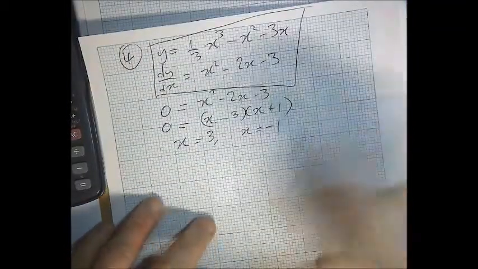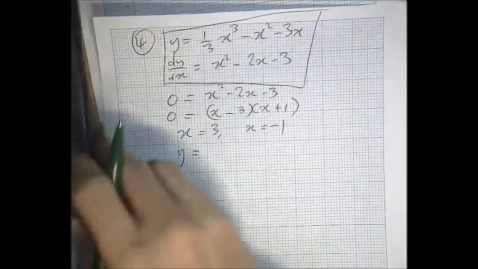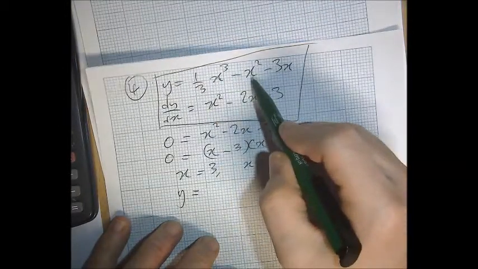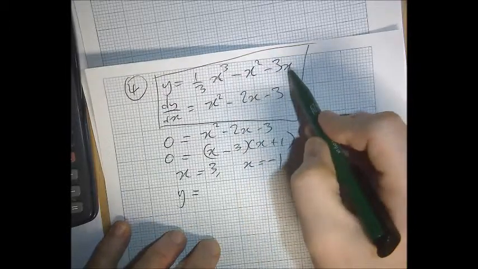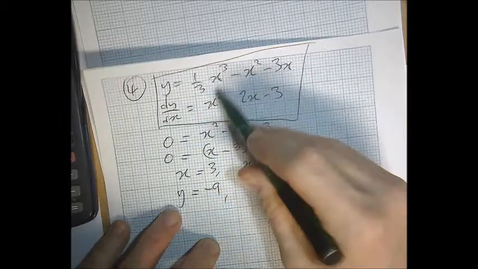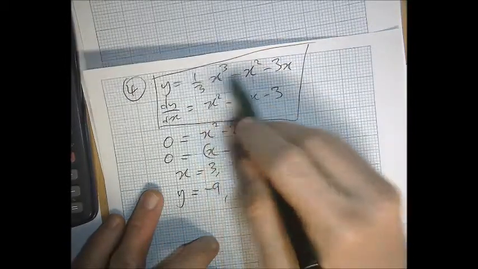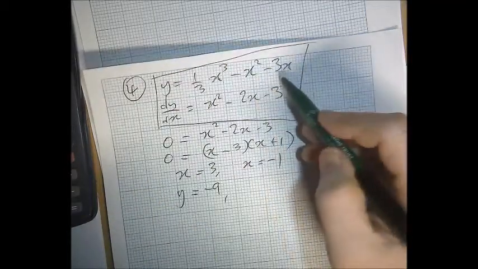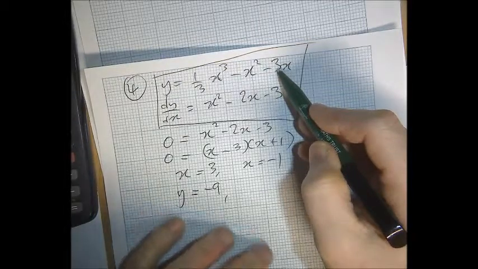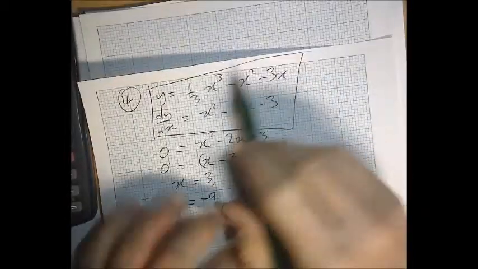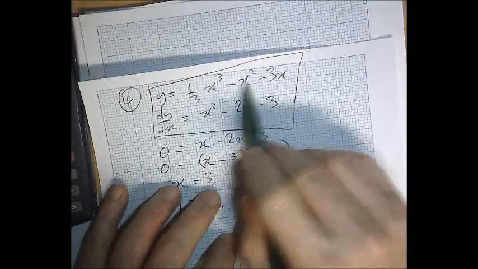How high is it when it's flat? This one needs care. Oh, maybe not. If x equals 3, that's 27, so that's a 9. So 9 minus 9 is 0, take away 9 is negative 9. Negative 1 shouldn't be too hard to sub in. Negative 1 cubed is negative 1, so that's negative a third. Minus 1, that's negative 1 and a third. Plus 3, negative 1 and a third plus 3 is 1 and 2/3. And the y-intercept is 0. If you put a 0 where x is there, you get y equals 0. So here's the graph.